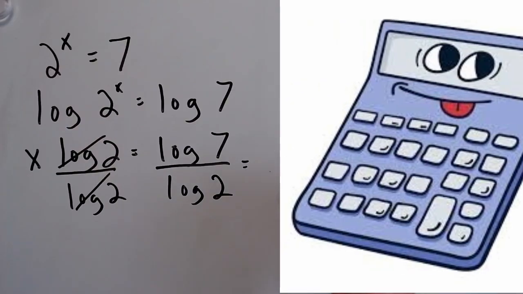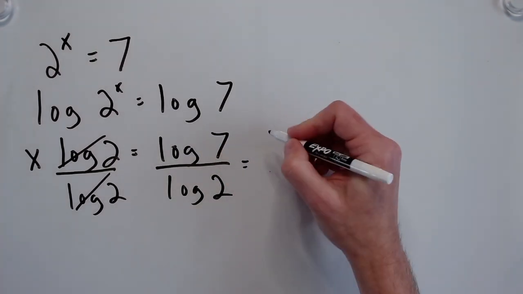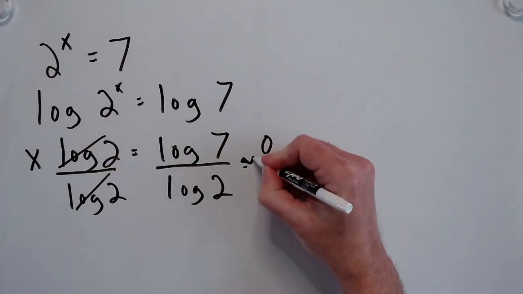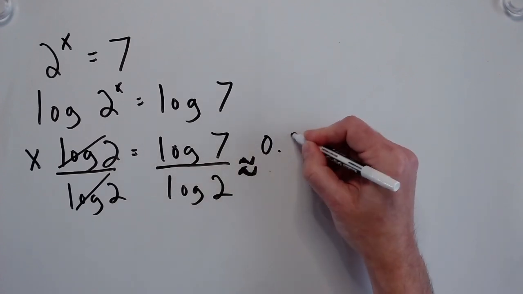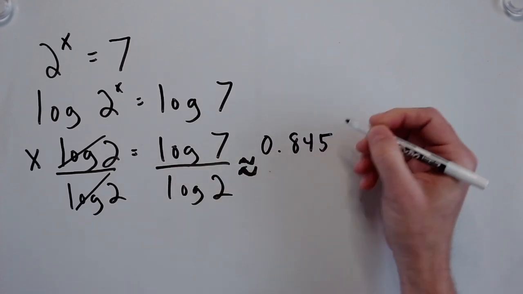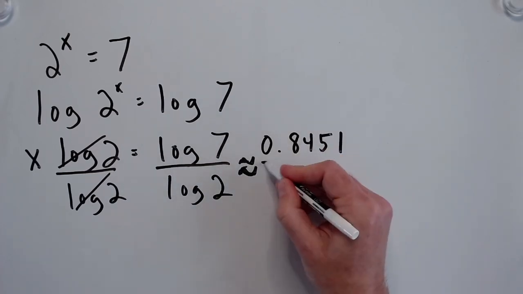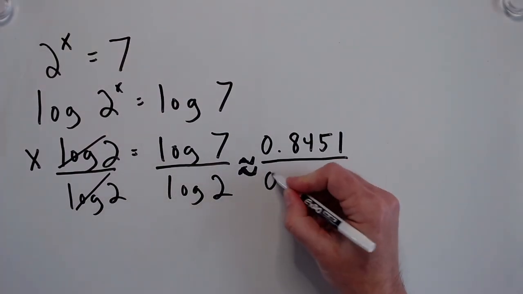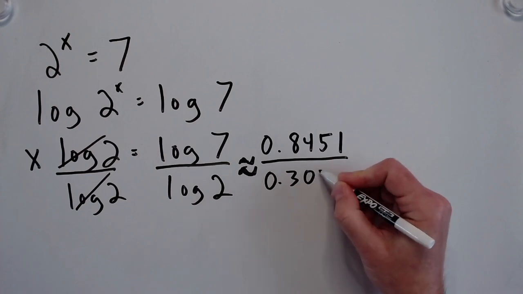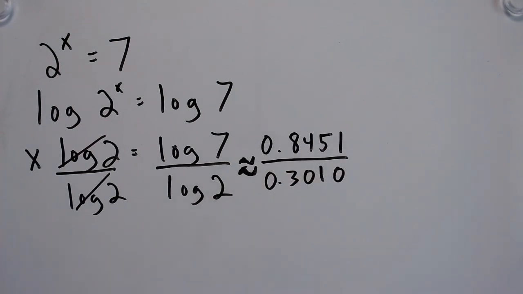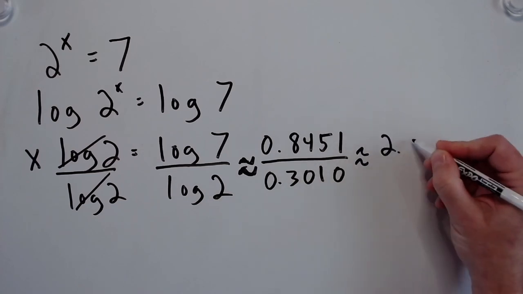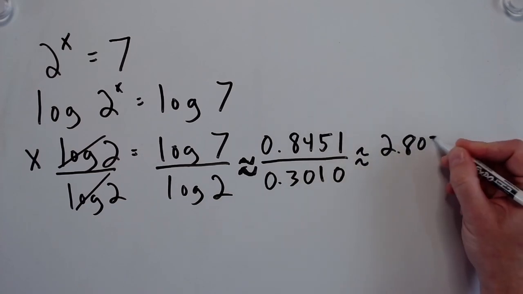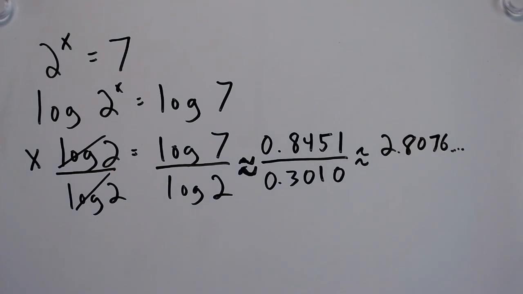And we'll use a calculator because we're lazy and find that the log of 7 is approximately, and I'm going to make this an approximately because we are kind of cutting off some decimals here, 0.8451. And the log of 2 is 0.3010. And if we divide these together, again, we're in approximately land. This is 2.8076 and some other stuff. And I took up more space than I was planning, but let's clean this off and do an example.